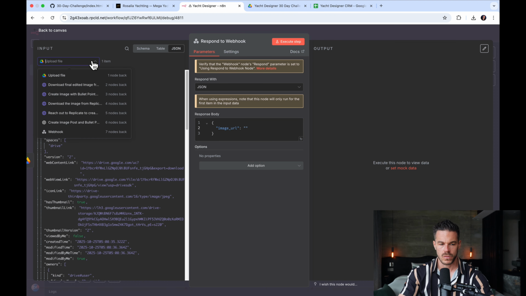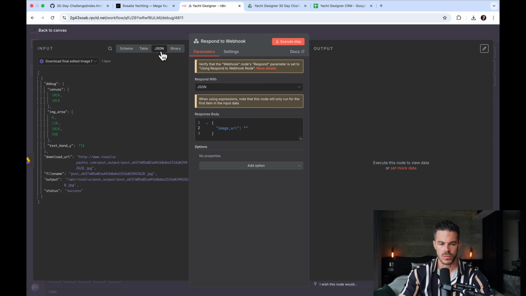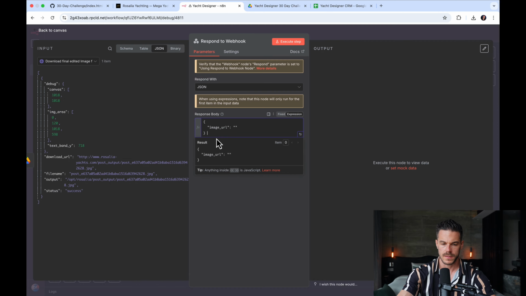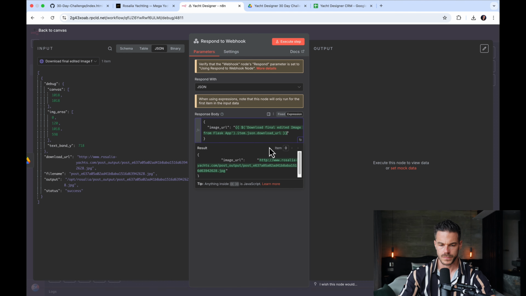So we go now to the point where we downloaded the final edited image, exactly that one. We go to JSON. Then you go here to download URL and you just drag that over and you make sure that you place it here between the two quote marks. Okay, so this is super important. You see, it didn't work in that step. So I just make a copy of that, Command C, I delete it, because it has to be exactly within these quotes. All right, now it worked. You see, you want that to be exactly within these quotes, otherwise it won't work.